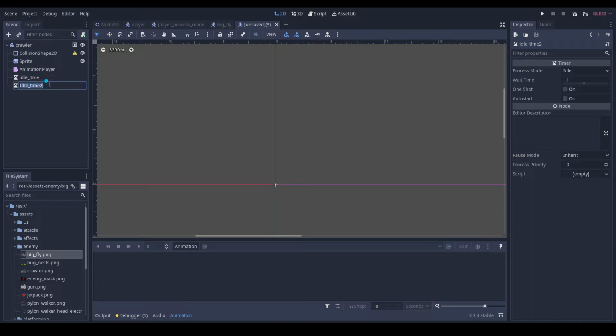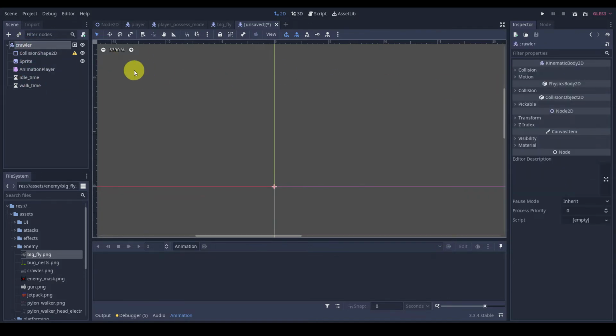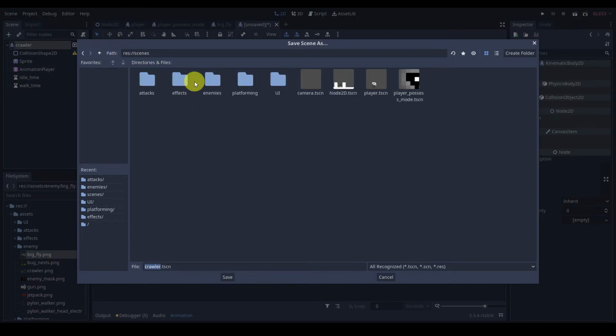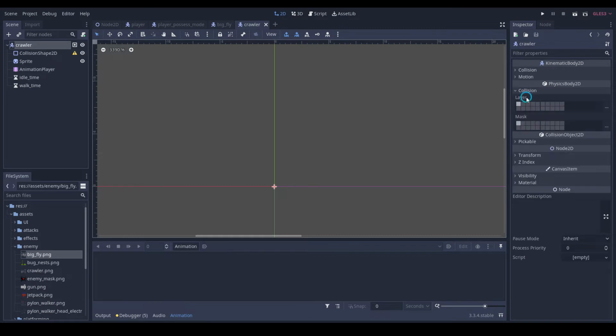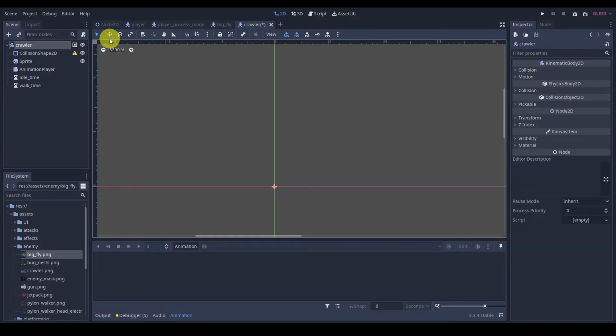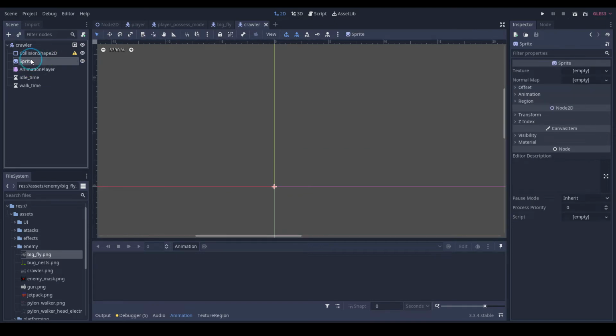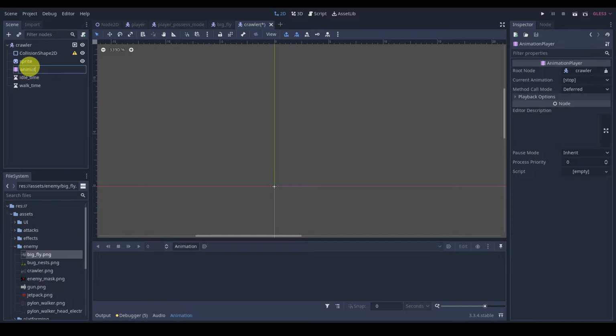We can duplicate it and do walk time. Set both of these to one shot, and we can save it under our enemies. Set collision to player enemy collides with environment. Rename this to sprite. Rename this to animator.